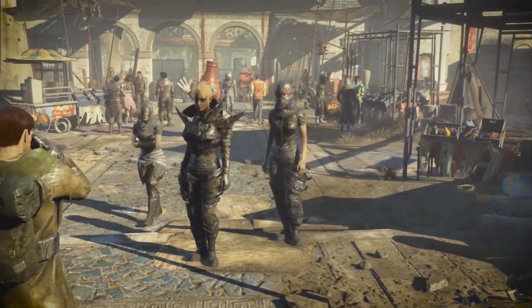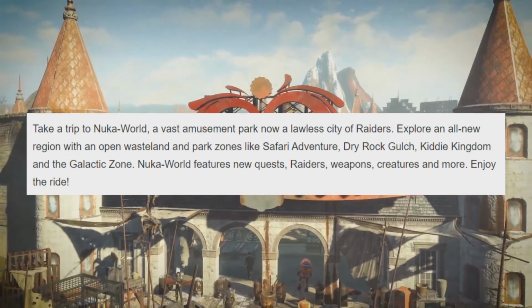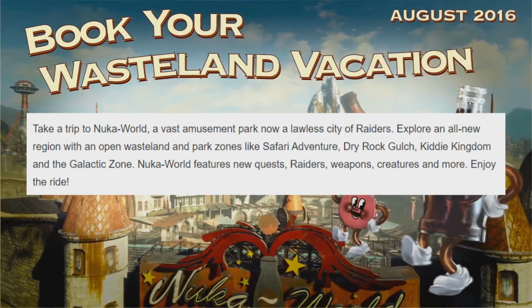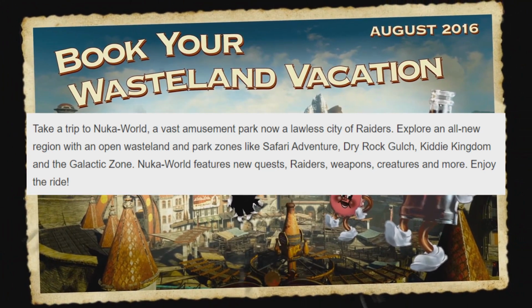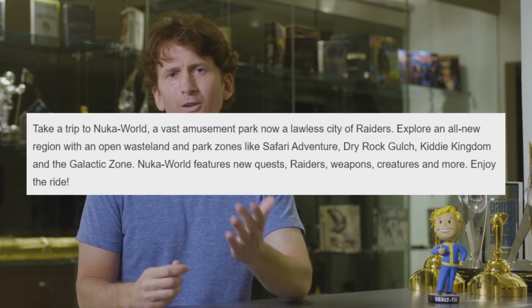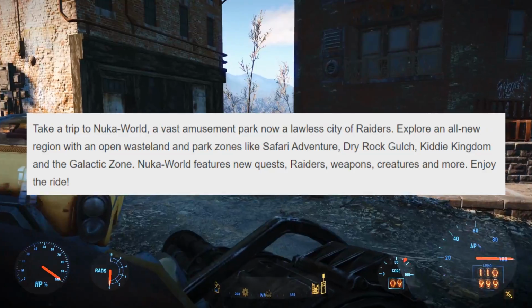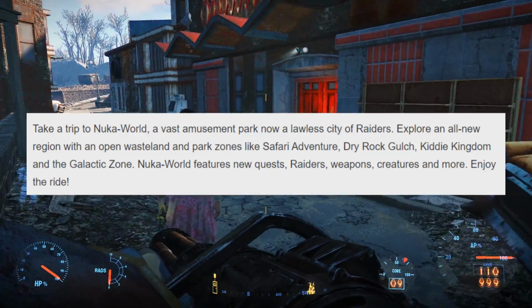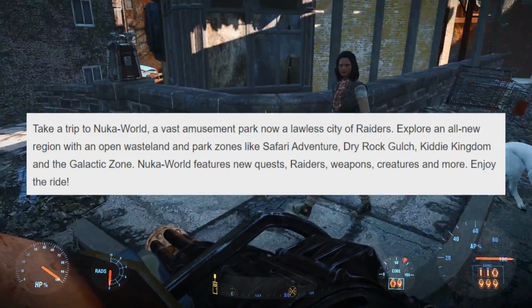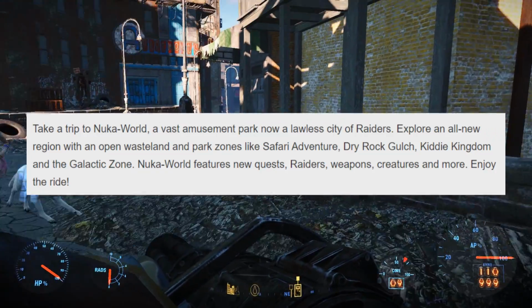So, let's take a look at the Bethesda.net description of Nuka World. It says the following: take a trip to Nuka World, a vast amusement park now a lawless city of raiders. Explore an all-new region with an open wasteland and park zones like Safari Adventure, Dry Rock Gulch, Kitty Kingdom, and Galactic Zone. Nuka World features new quests, raiders, weapons, creatures, and more. Enjoy the ride.